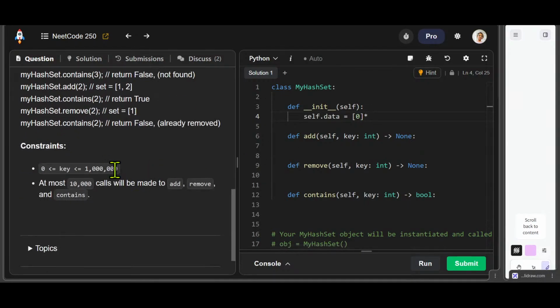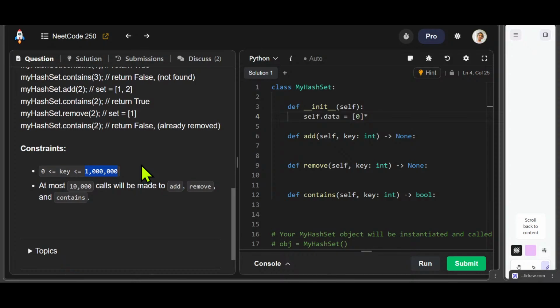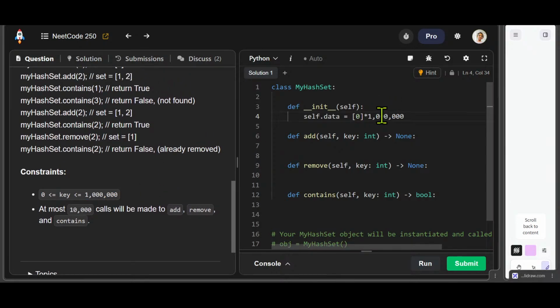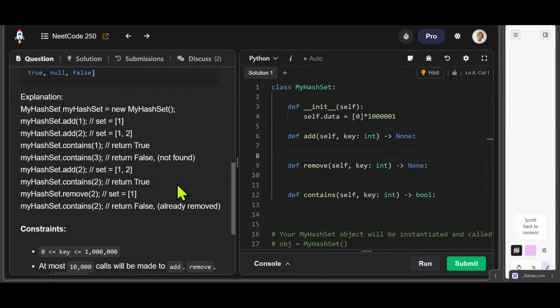And since it will contain these many keys at one go, we will set it as this, an extra 1 because of the indexing. So this will lead to O of 1 complexity. We have to add now.